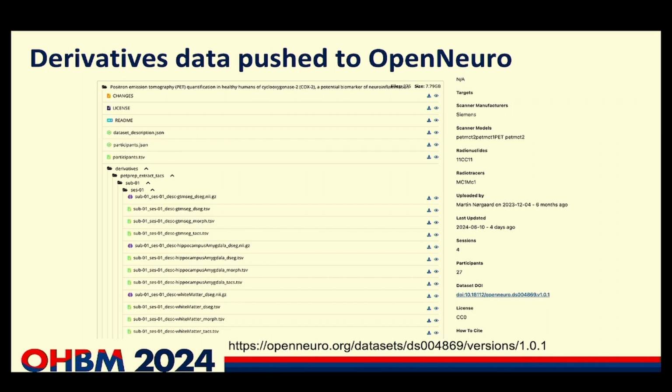Granville is probably the better one to ask, but maybe you want to add something. But it can certainly be done. And also in the PETPrep extraction tools, there's both a volumetric workflow and a surface-based workflow. So you can get out voxel-wise time activity curves and surface-based time activity curves as well, including options for the level of smoothing that you want to do.